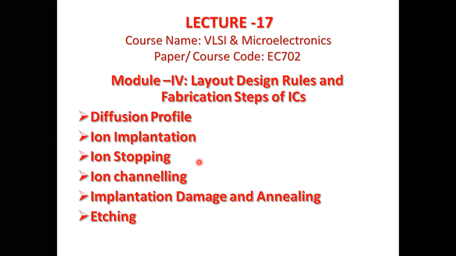And in the silicon crystal growth, we have seen, considering the many reactions, how the EGS or the electronic grade silicon is being formed. Next, we have seen how to form the single crystal silicon, using the Czochralski technique, then the float zone technique, then the Bridgman technique. Now this float zone technique is used to grow the single crystal silicon, and this Bridgman technique is used for growing the germanium and the gallium arsenide single crystals.